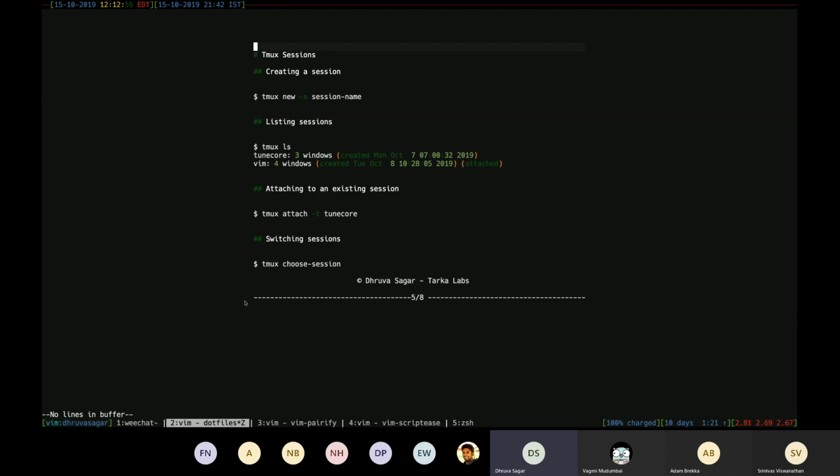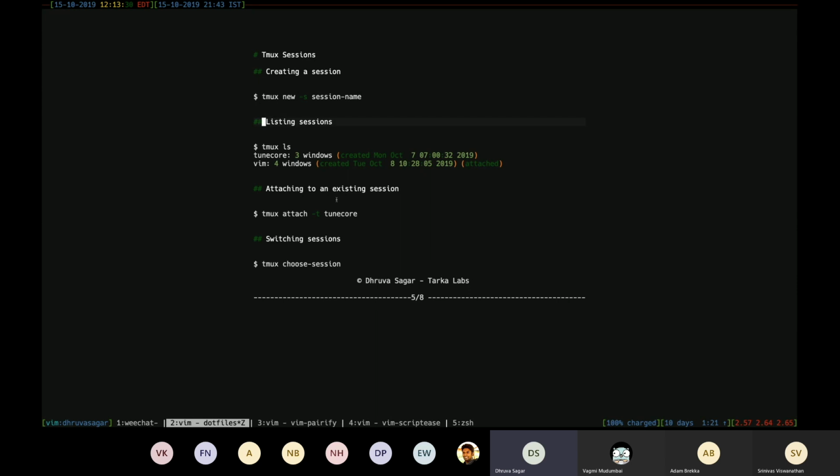One of the main things about Tmux is the fact that you can have multiple sessions. So generally what you do is create a session, which you can do by simply saying tmux new -s and providing a session name. In this particular case, it actually shows here on the left side that the session I'm in is Vim, and this is just the user who's logged in, which is Ruhasaga, which is me. But the idea is you can create multiple sessions and do different things in them.